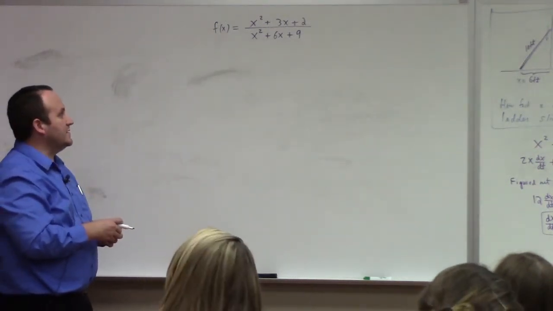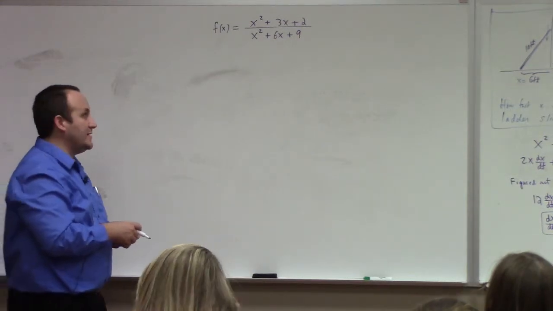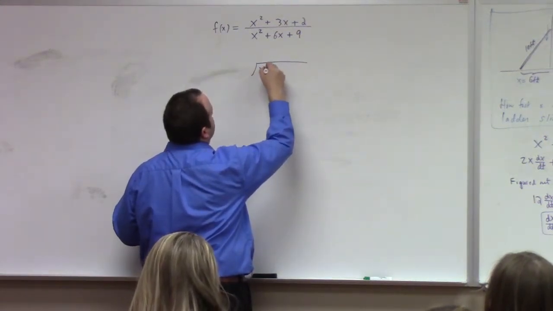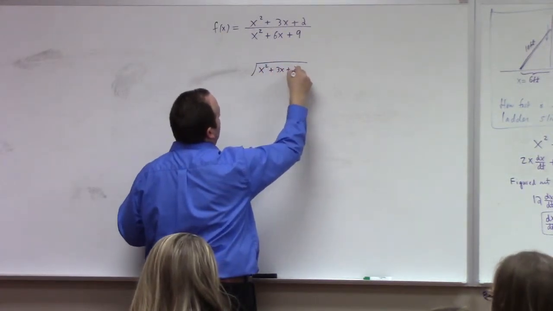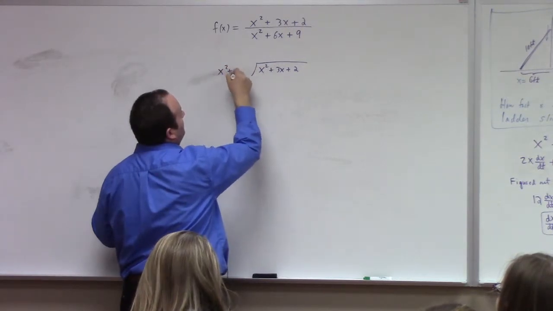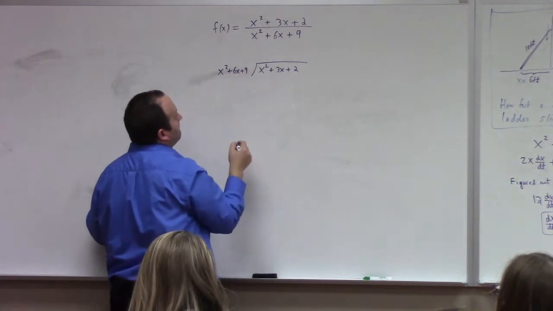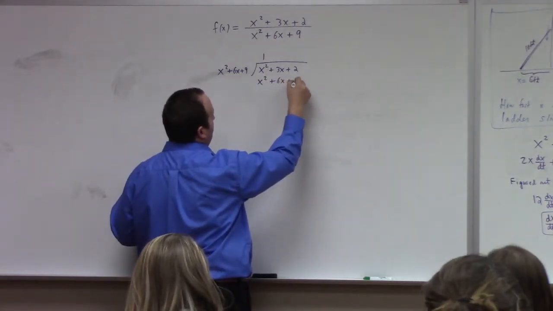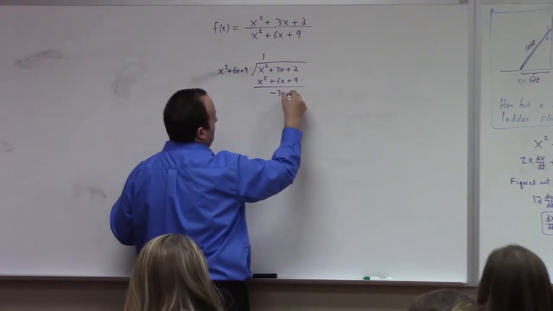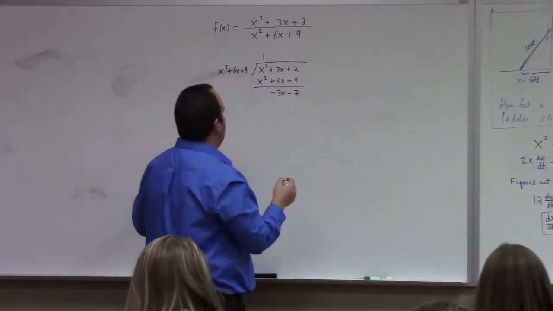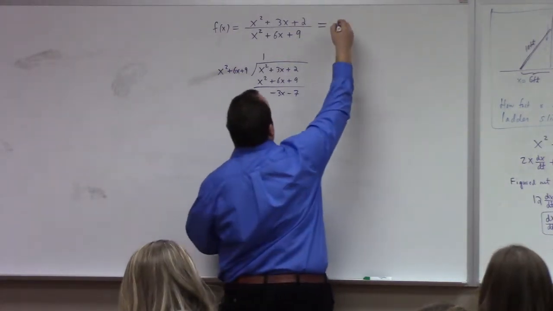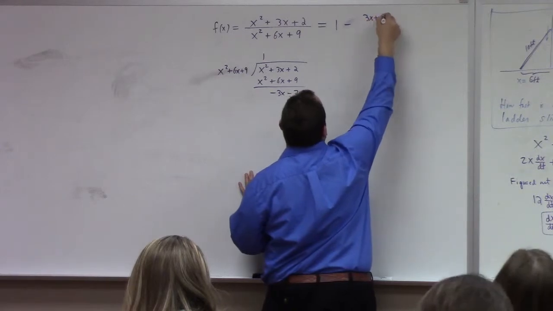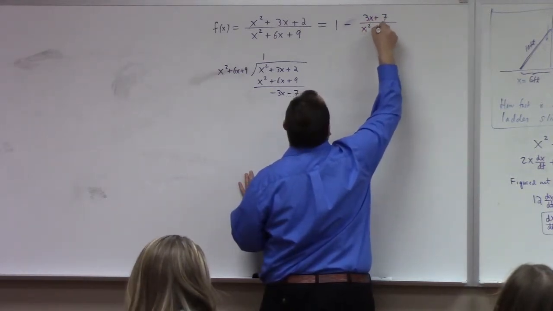A proper rational function is one where the numerator is smaller degree than the denominator. So as per your request, let's do the division. And you subtract, you get what? There's your remainder. So what this says is that this thing up here is actually 1 minus (3x plus 7) over (x squared plus 6x plus 9). I factored out the minus.